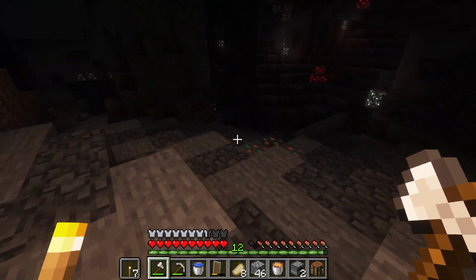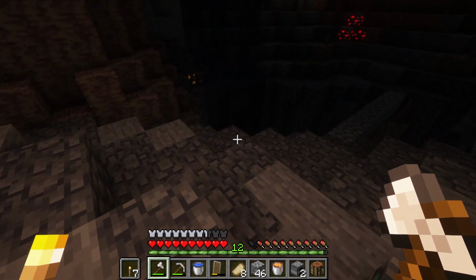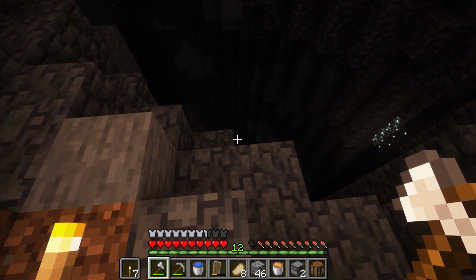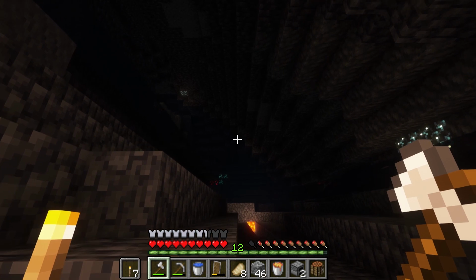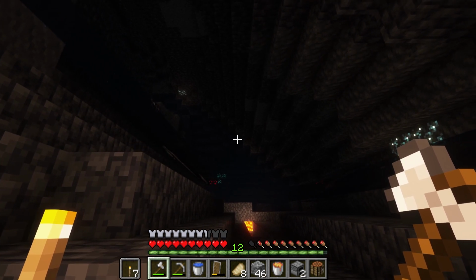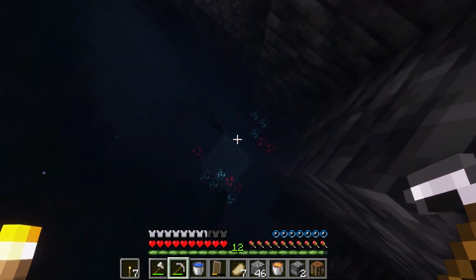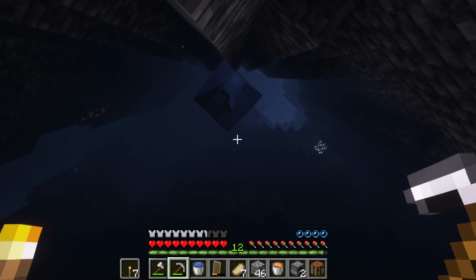Pretty sure I've been here before. Yep, that's my bridge. I've definitely been here before. Not sure I've been down here, though. Let's take a look. Ah, look! Diamonds. A convenient elevator already here for us. Is that more diamonds? No, it's just a reflection. Wait a minute. These are underwater.